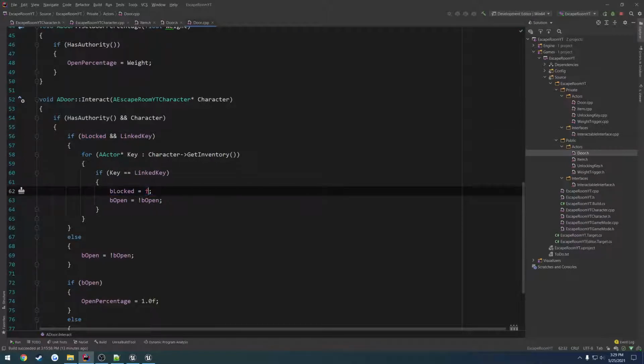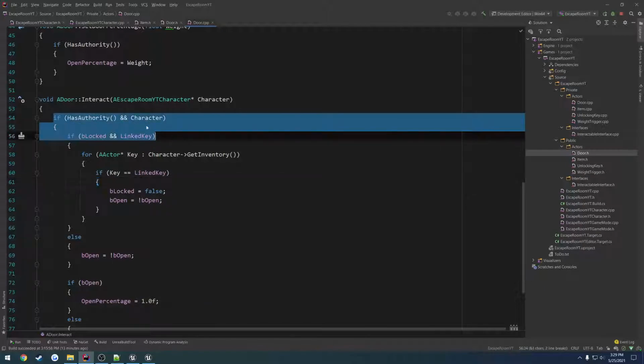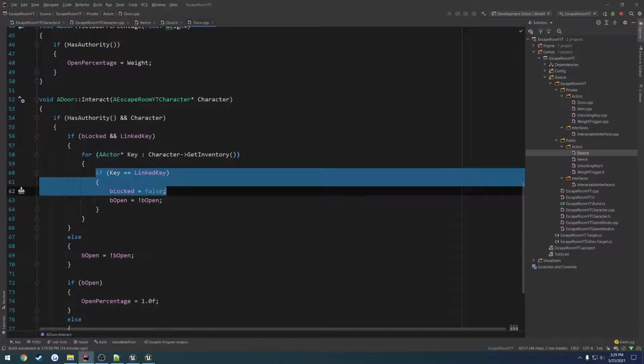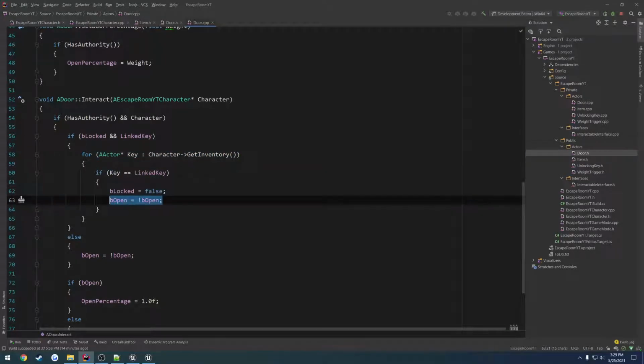So we set bLocked equal false. Okay. So we do that check. If the door is locked and we have a linked key assigned, we check and see if the character has the linked key. If it does, we unlock the door and we will toggle it open. And if this fails, we are currently setting it to open by default.